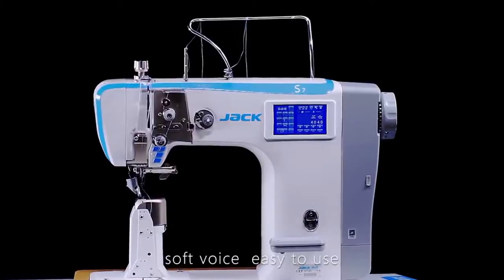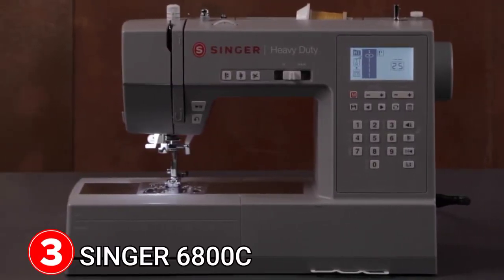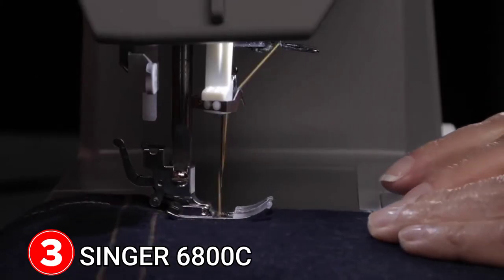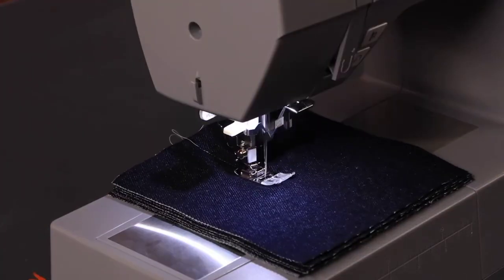Soft voice, easy to use. Singer Heavy Duty Computerized Sewing Machine, the HD6800C series, combines ease of use features with enhanced speed and piercing power. Sew a wide range of fabrics from lightweight sheer to layers of denim.